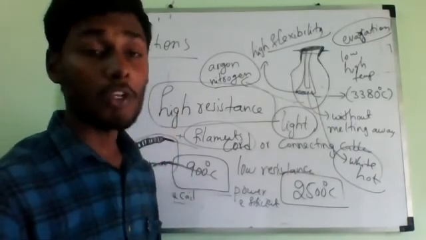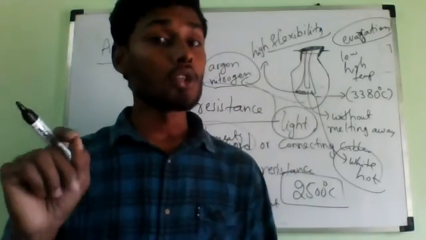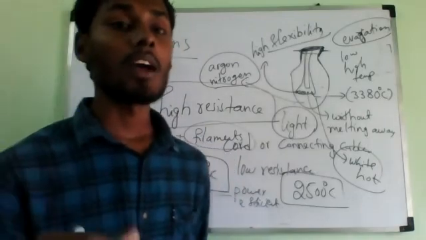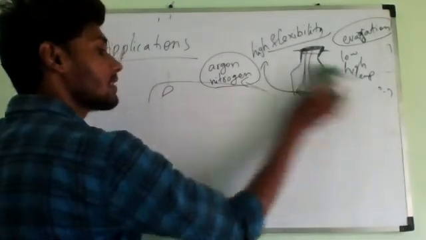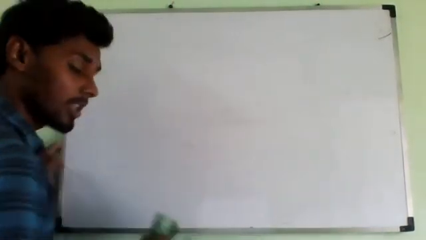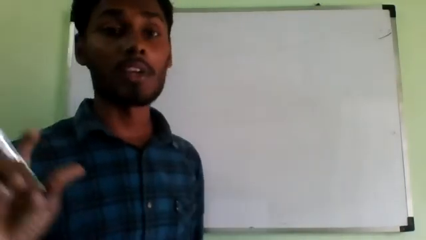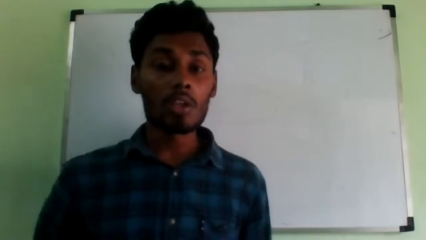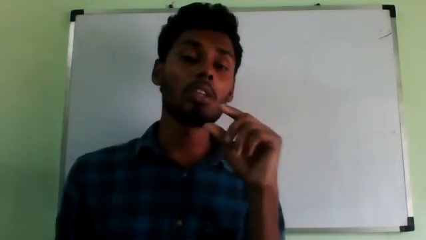Like that, the next and last application of the heating effect of electric current is utilized in the electric fuse, for protecting our household wiring and electrical appliances. Sometimes short circuits take place, and because of electricity, fire may catch in houses. When a high voltage current suddenly passes to our homes, that is very dangerous, because everything will blast and every electrical appliance will be damaged. So here we use a wire which works based on this heating effect. That is what is called a fuse.